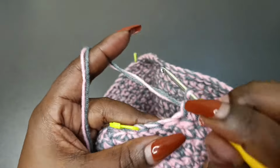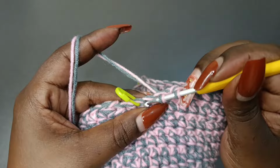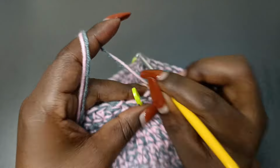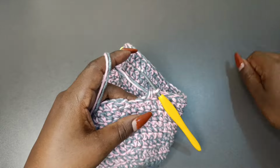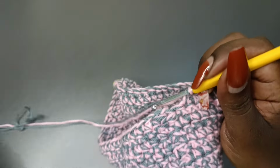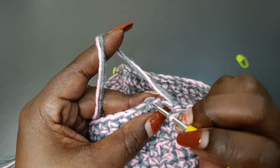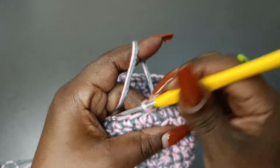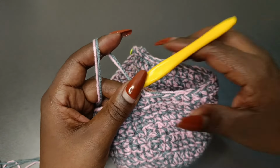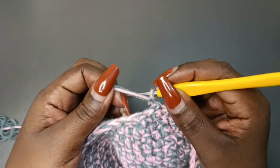I'm 2 stitches before the stitch marker, so I'll crochet those 2 together, just like that. And then at the stitch marker, that's my last stitch, I'll place a single crochet, then slip stitch at the end, slip stitch into that first stitch to complete row 14, and we're going to chain 1 and turn to begin row 15.